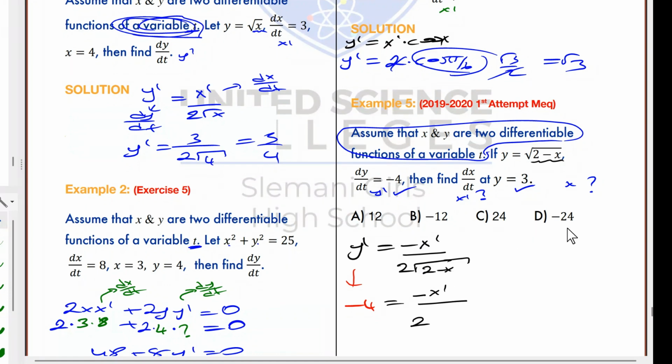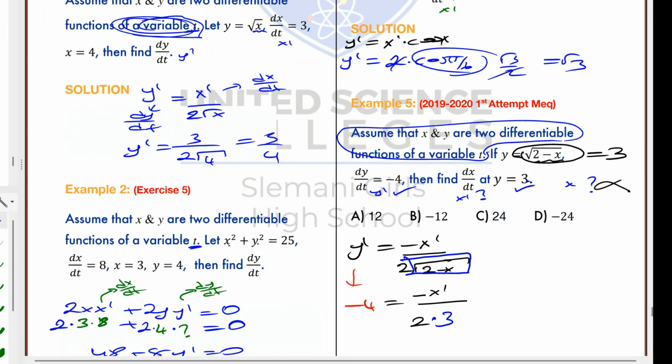Do we know what x is? We don't know. Do we need it? Actually, we do not need it. We already know the value of y. What is y? y is square root 2 minus x. So in place of square root 2 minus x, we can directly write 3 without finding x. So no need to make it complicated by finding x. It is not necessary. We don't need x, we need y. This whole thing is y, which is 3 in the question.